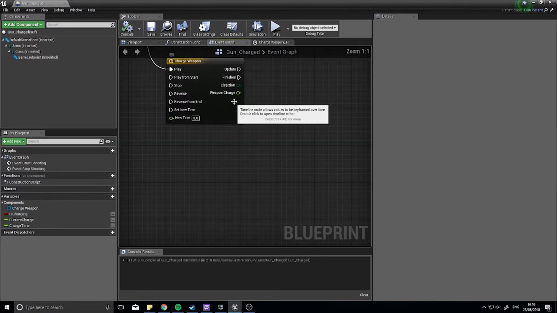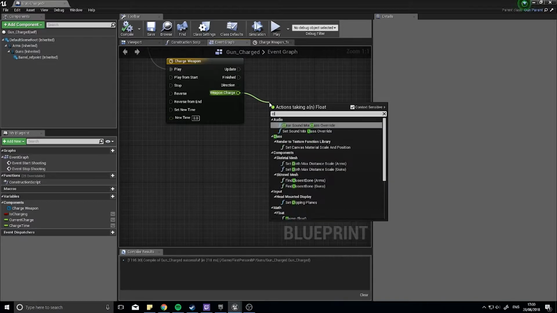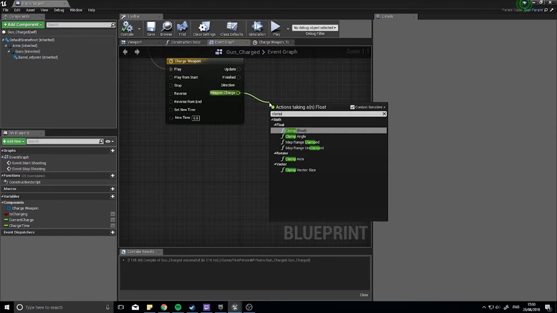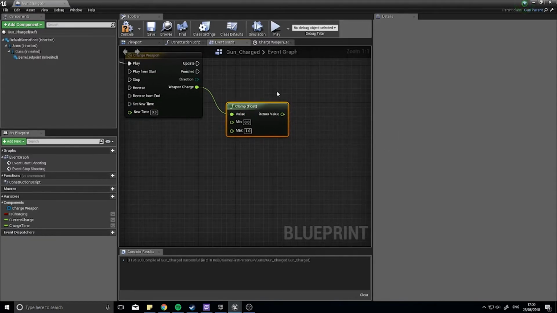Now you can see weapon charge is an output float on this node. The weapon charge, you want to come out of here and we want to clamp that value between 0 and 1. We don't want this value to change whatsoever below 0 or above 1. So this is a surefire way to make sure that that is the case.